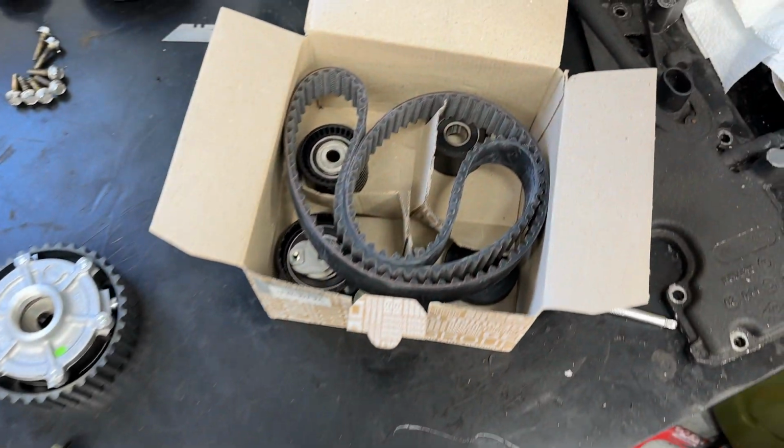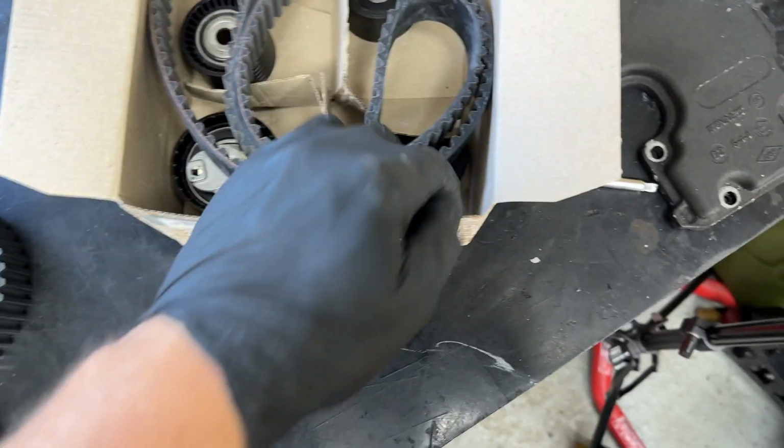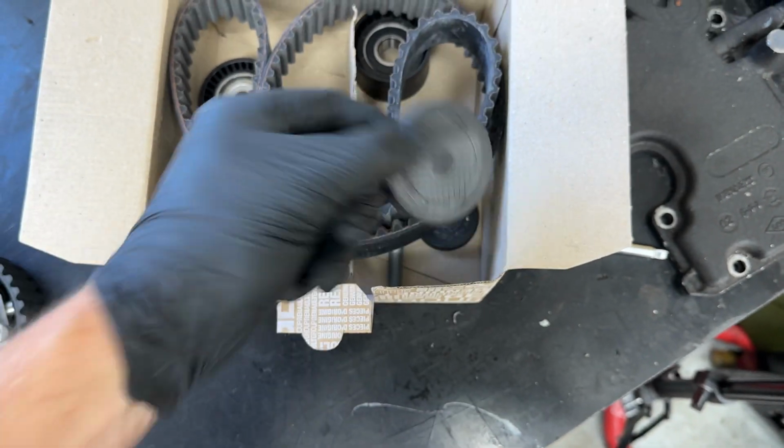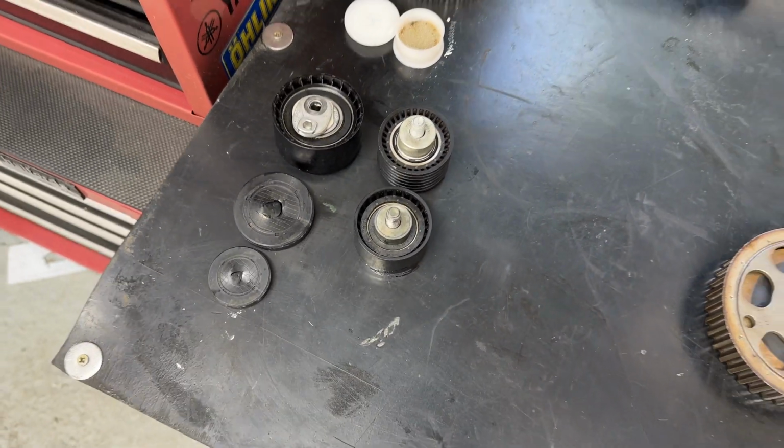Obviously we've got the new genuine Renault cambelt kit, new tensioner, idlers and bolts, and those caps that we put a screwdriver through in the beginning. And as you can see, all the old ones are here that you can't reuse, unfortunately, so you do need to buy new caps when you do the cambelt.